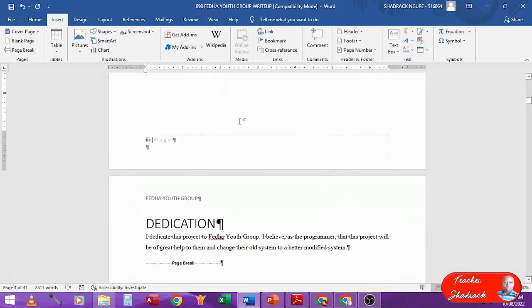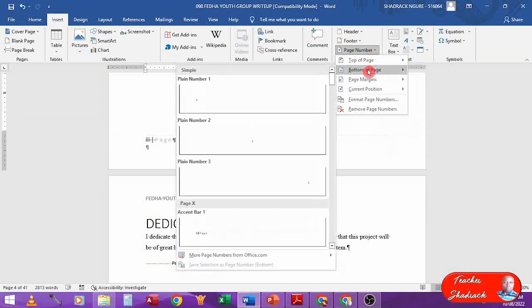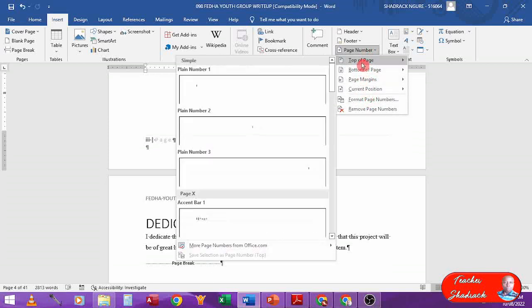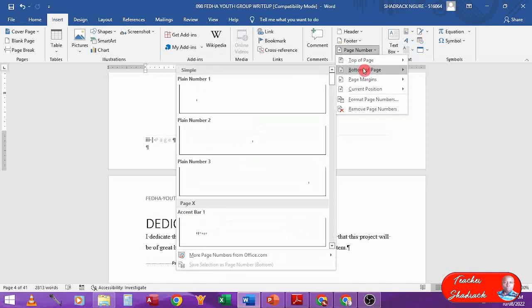But if the page numbers were not inserted after formatting, then you could have come here again to the page number, and then you tell the computer, or Microsoft Word rather, where do you want the page number to appear? Is it at the bottom of the page? Is it at the top of the page? Where do you want it? So you could have repeated checking this menu two times. The first time, formatting page numbers, and then the second time is to indicate where you want the page number to be placed.